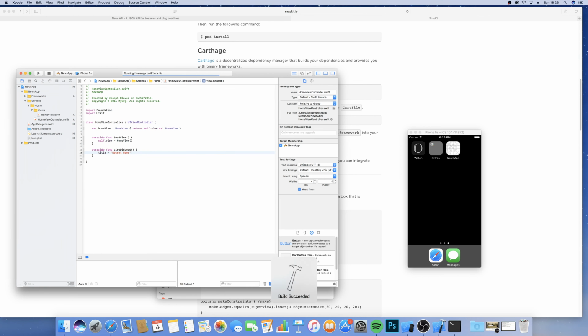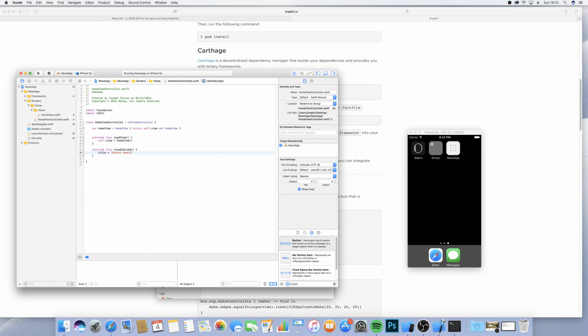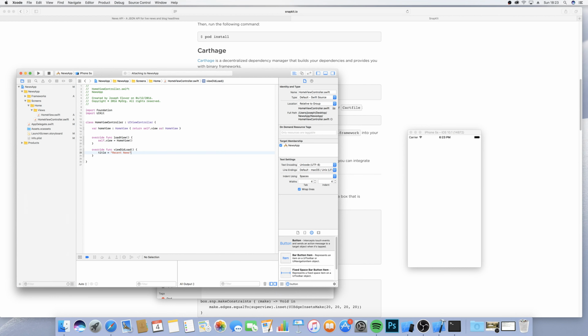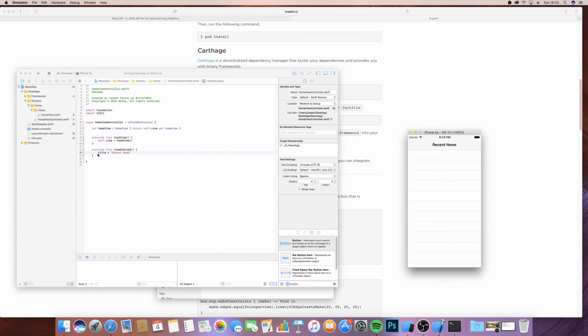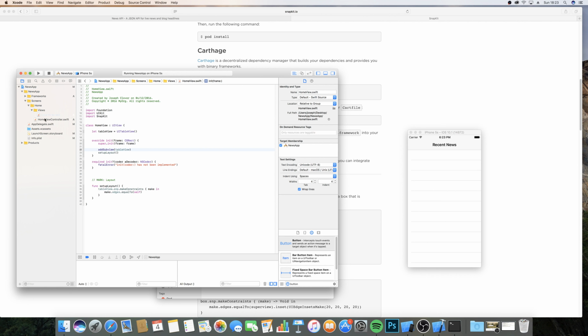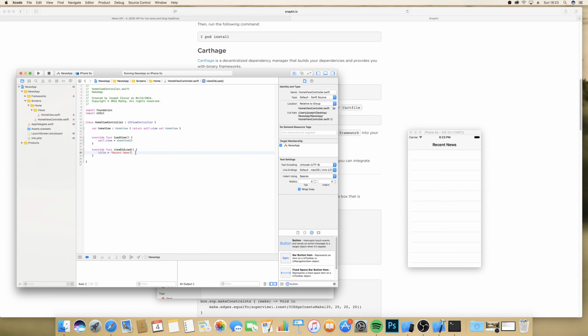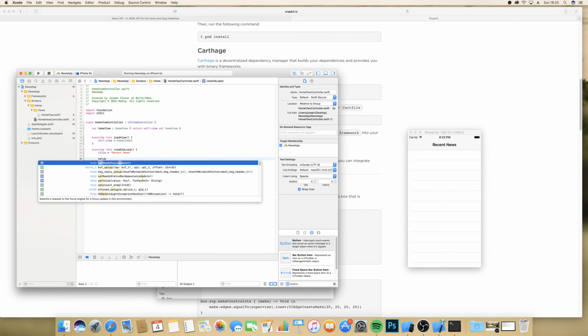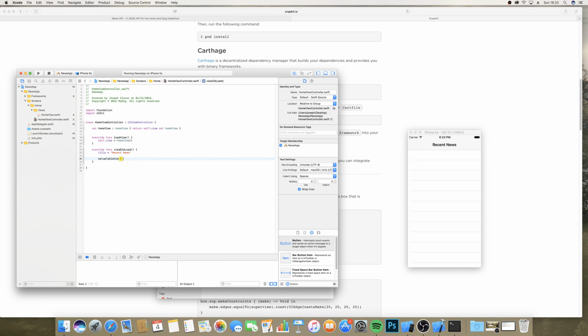And hopefully in that top bar, the navigation controller will pick up the title from the view controller that's in it, and it will display it at the top. So as you can see now, this says recent news, which is fantastic. That's kind of what we're looking for here. And we've got the home view here, which is great. And in here, we're also going to start setting up the table view ready to accept kind of data for the news articles and such.